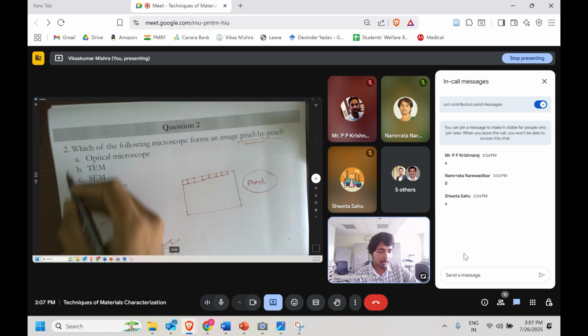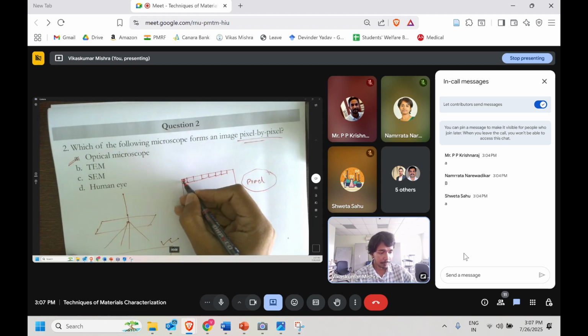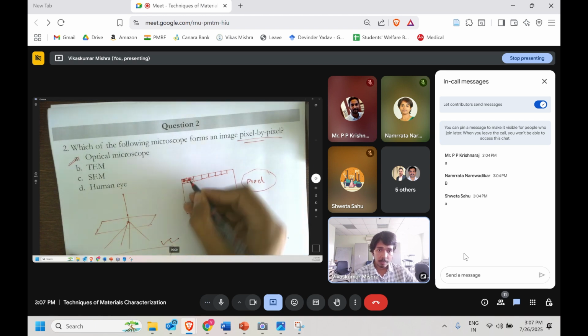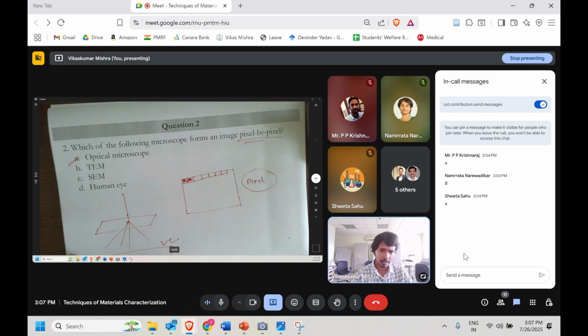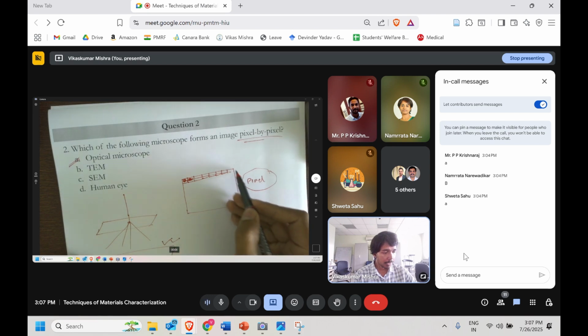See, the optical microscope, we can take an analogy from our eyes. Whenever you see something, let's say we are seeing each other, I'm looking at the screen, I don't have to scan one by one, right? My eye will produce the image instantly. While for the SEM, it will focus on a particular region, scan it, then go to another region, scan, and generate the information like a probe. It will keep on doing that, and so we get the image.